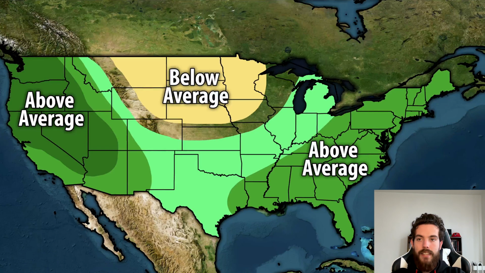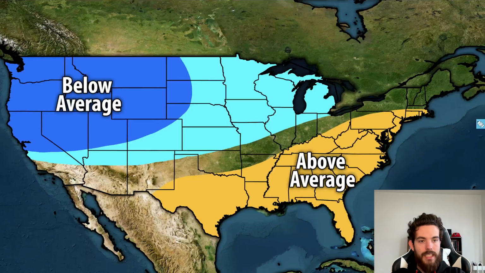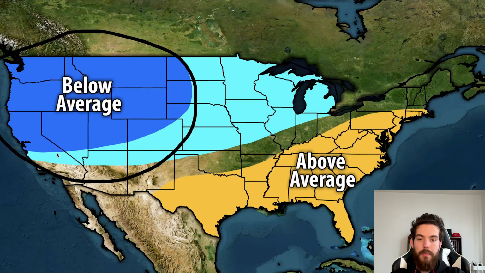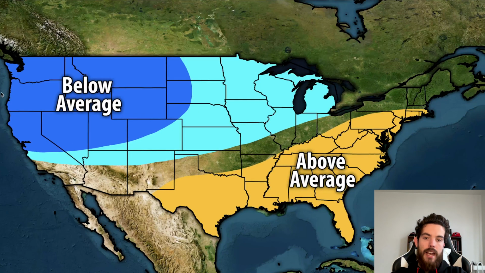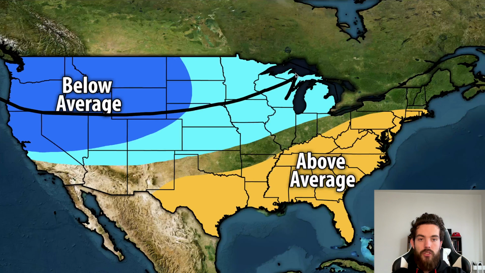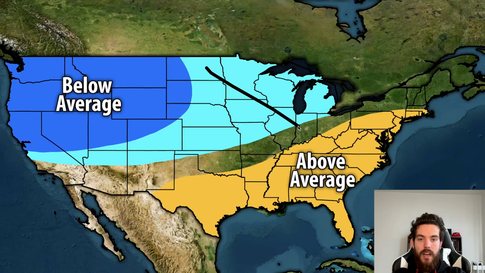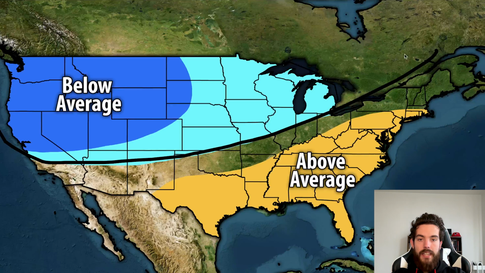Now let's go ahead and take a look at the temperature pattern overall. And as we take a look at things, we see that I expect colder temperatures overall, especially in the northwest here, but for a majority of the west here. And I do expect this to actually trend colder and colder for these upper Midwest and Great Lakes areas as well, as I expect kind of an elongated jet stream, something along the lines of this.